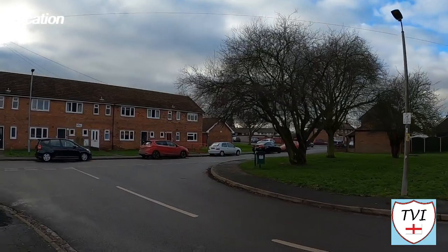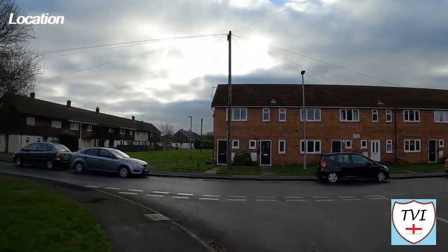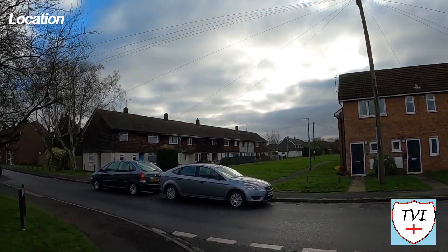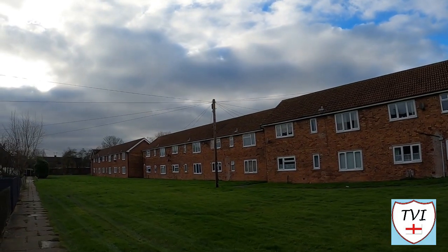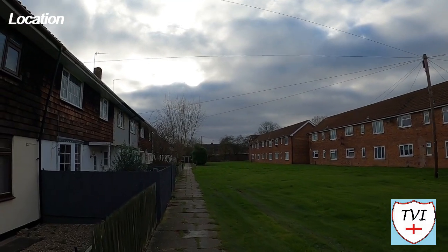Keadby is split into two parts too. The main village lies to the south of a swing bridge over a waterway we've met before. Keadby's economic significance lies in that it was chosen as the destination for that waterway, the Stainforth and Keadby Canal, which opened in 1802. We'll see that later.